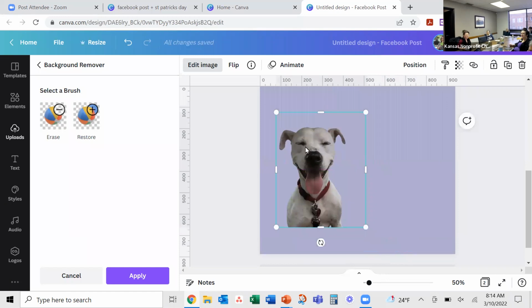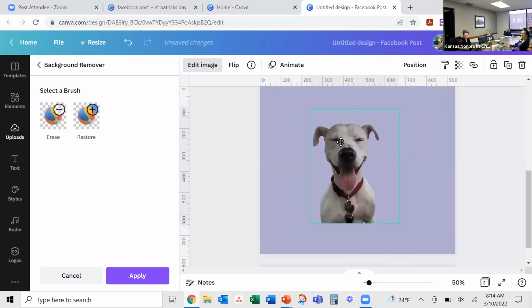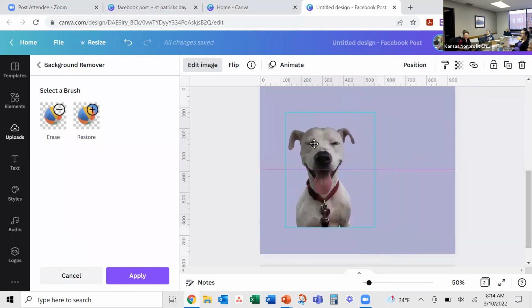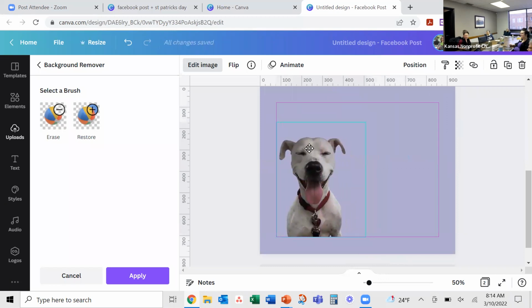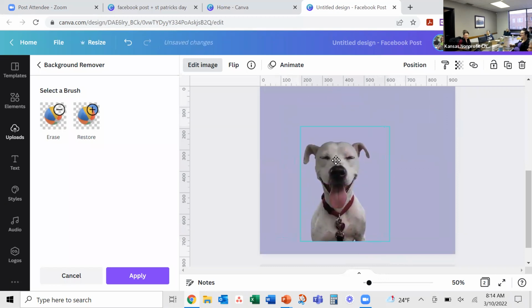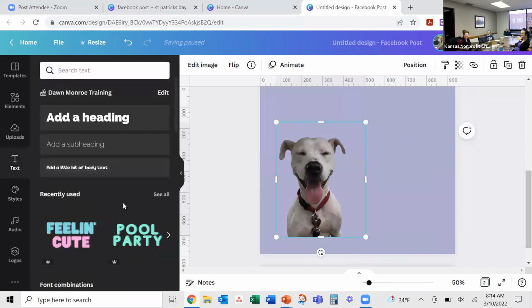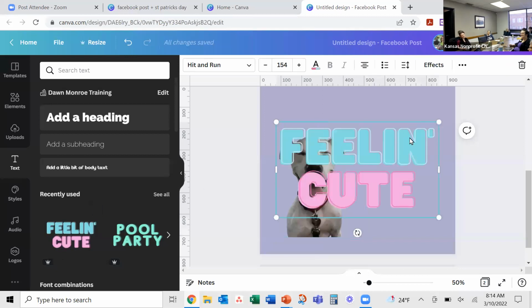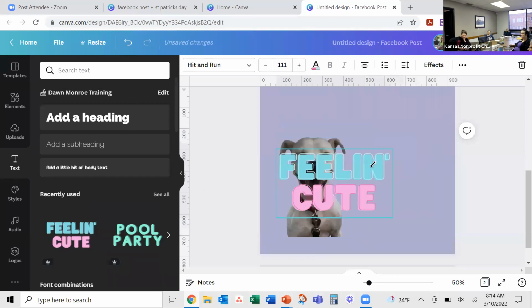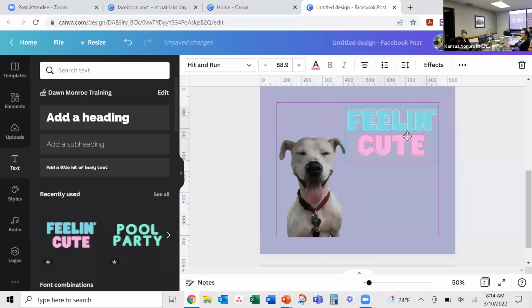So I like to put Lenny here, and I hope you're noticing the little pink lines that are helping me line him up and stay away from my edges. So if I kind of want to put him to the side, and then I come out here, and the one I like to use with Lenny is he is feeling cute. And then I scoot it out here, and I give it a little tip.